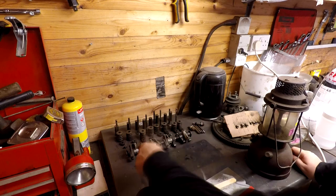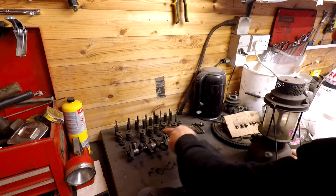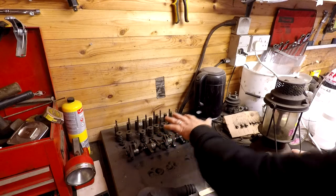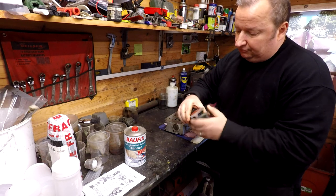Let's have a look what else we got in the other side with the Reliant Regal. So over here, I've got my rocker arm to clean up. I've got all my valves and my oil seals and stuff to go back on, and that's something I'm going to be refurbishing pretty shortly. I've got the prop shaft over the back here. I've still got the door hinges here. These were the original door hinges of the Reliant Regal.